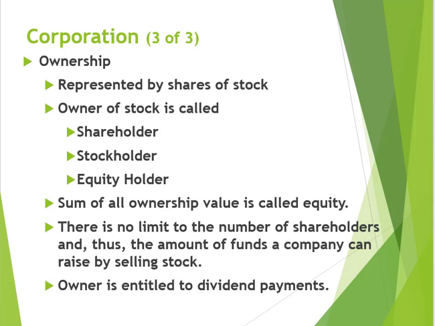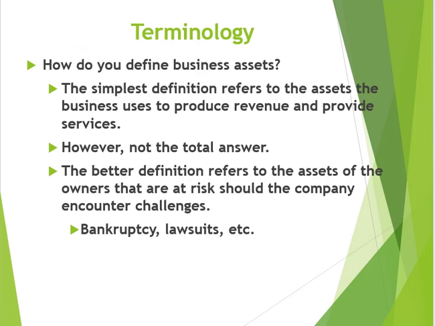Now, of course, ownership has rights. One of the things you're entitled to are the profits and or the dividends of the company. So again, coming back to this concept of business assets, I think it's important just to review this, since it's one of the primary things that's going to drive the type of business form you want.